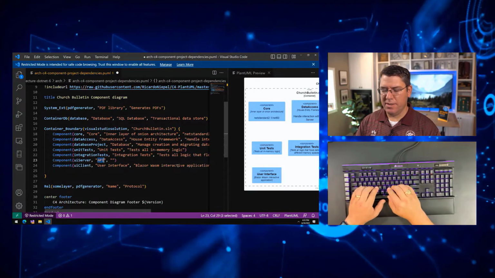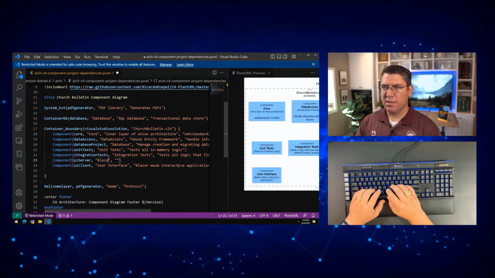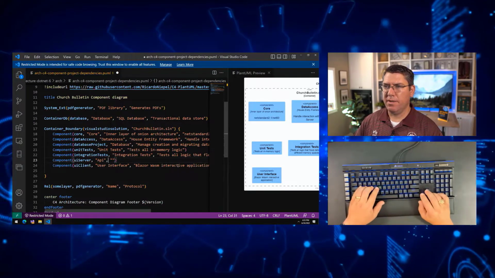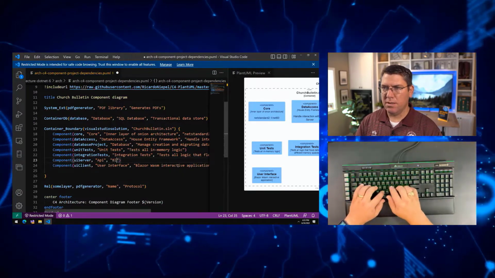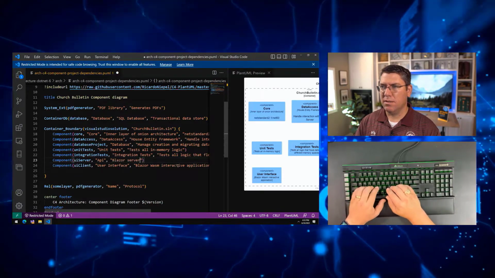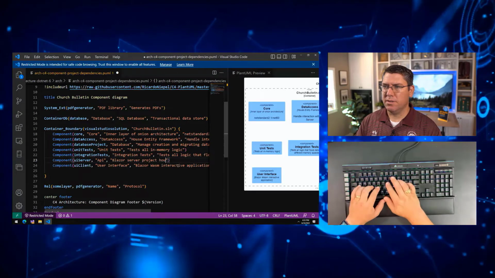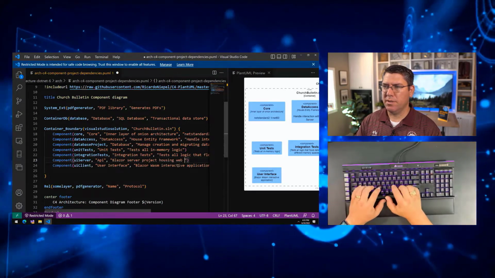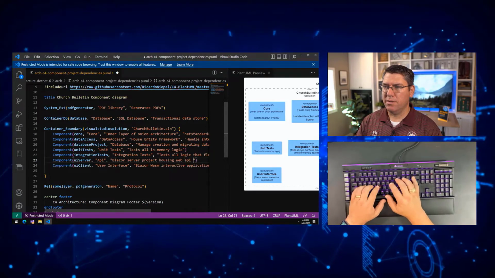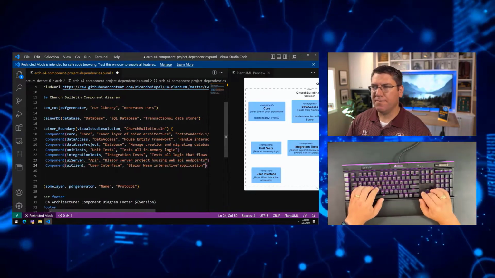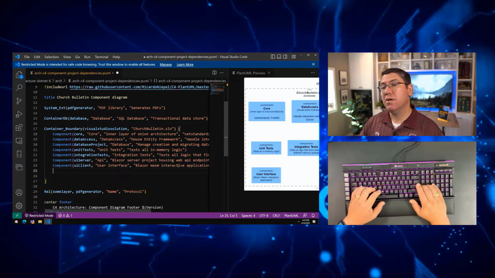And so it's going to be API. Server project, housing web endpoints.